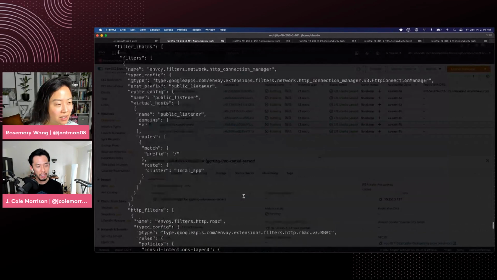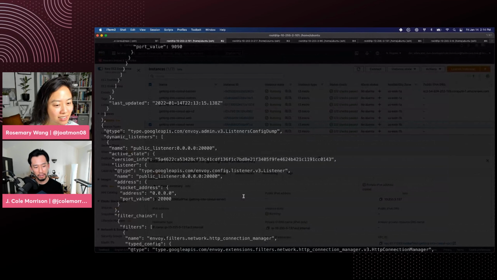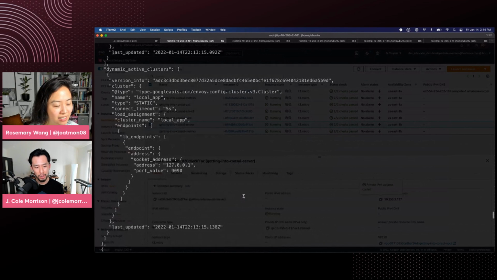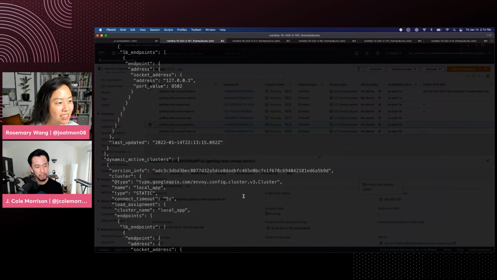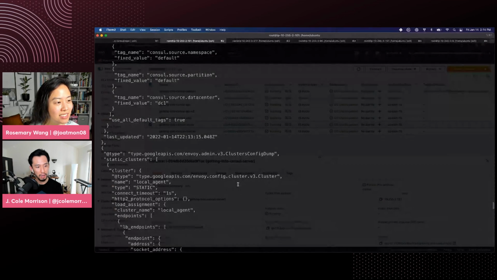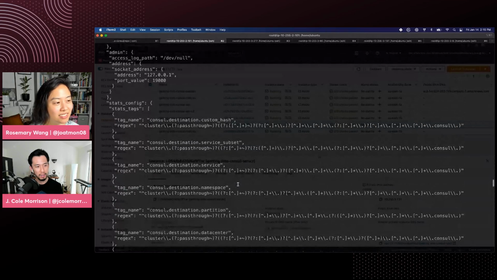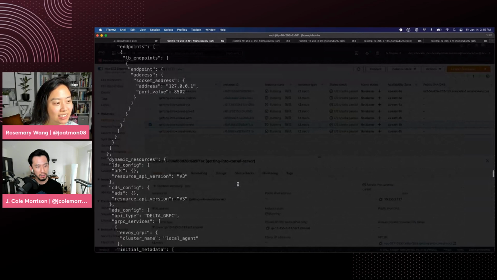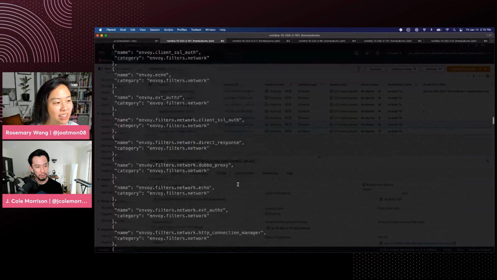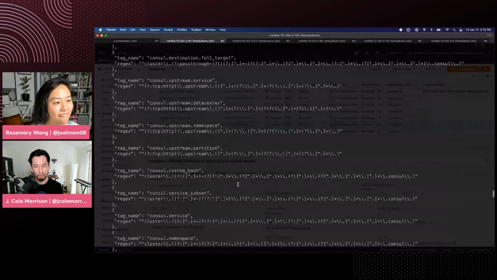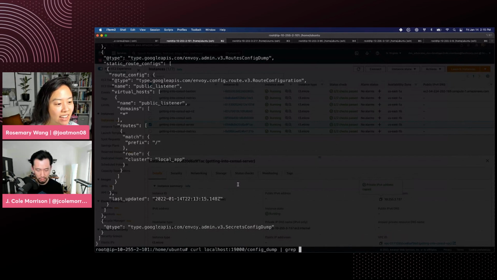Yeah. So the config bootstrap thingy did not make its way over here. No, it did not. Yeah, I see 8501, 8502. I could just grep this, right? Yeah, you could grep it.